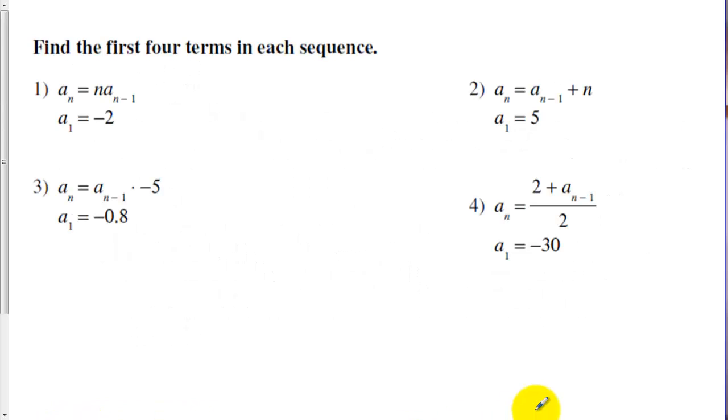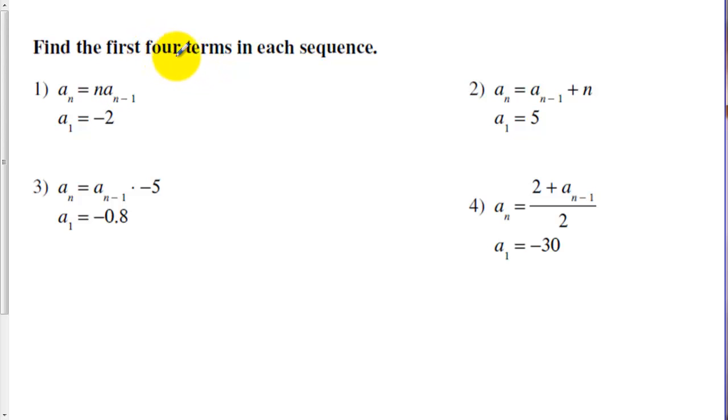So let's look at the notation. For a recursive rule for a sequence, you're going to have two items. We have to specify at least the first item in the sequence where it starts. For some recursive sequences, it may give you the first 1, 2, or 3 items in the sequence. And then we have a rule, and we use the subscript notation. So a sub n minus 1 is the mathematical way of saying the previous term. So in this example, we are taking the number of the term times the previous term.